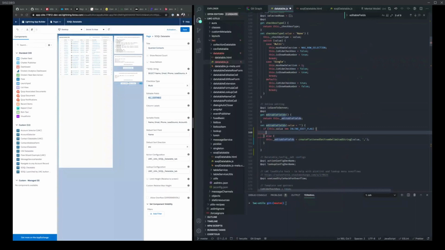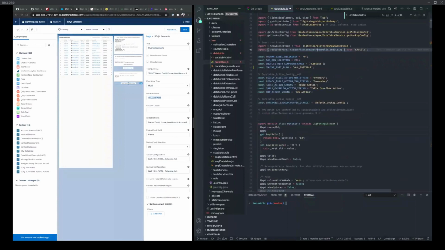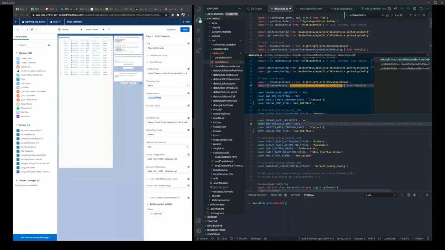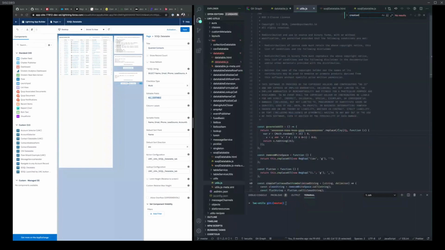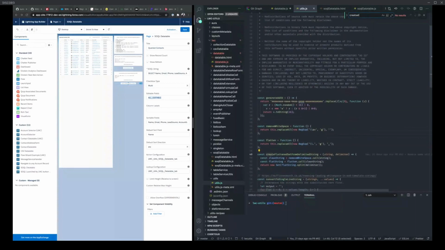So what do I want to do with this then? If a user inputs this in all caps, what do I want to do with it? I want to create editable fields. And let's take a look at what this thing is. I forgot to do this. Create set: this creates a new JavaScript set, and it does some magic to flatten and remove white space and all that.